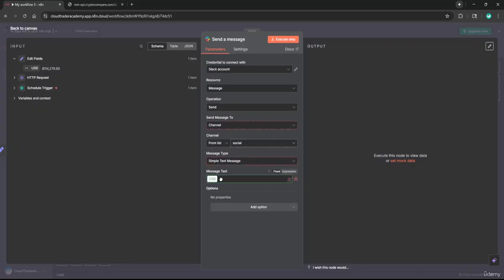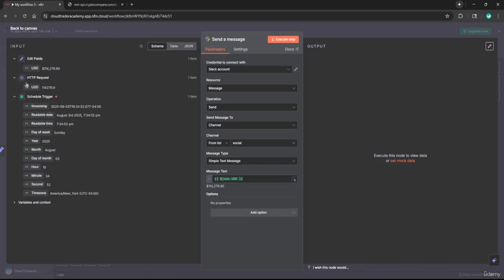Let's drag this over. And again, this is what I was talking about earlier in the last video. It's where we have these different input and output fields from our previous actions. So you can see there's this USD value here, this USD value here, and all these other fields here. Now, something that you might recognize is when I type json.usd, how does it know to grab this one versus this one? I mean, I know I dragged and dropped this over, but if you notice, they're the exact same name.